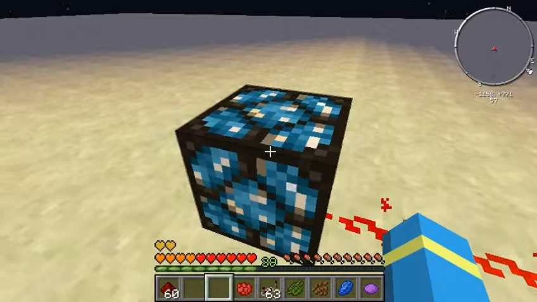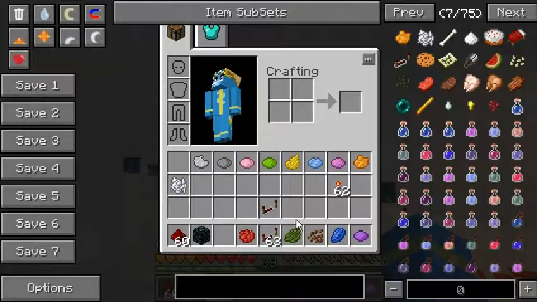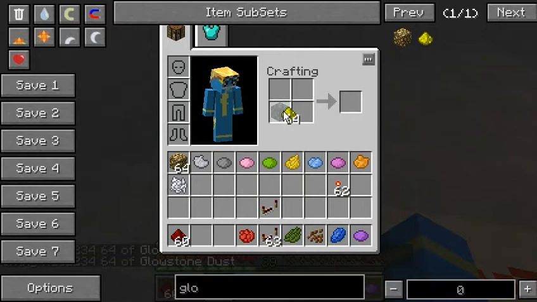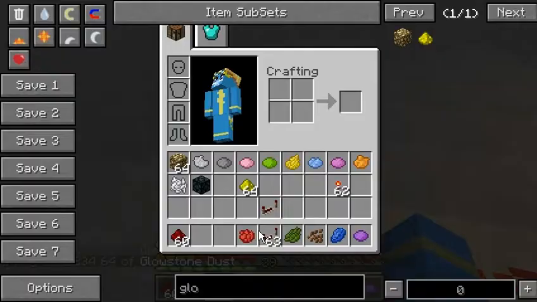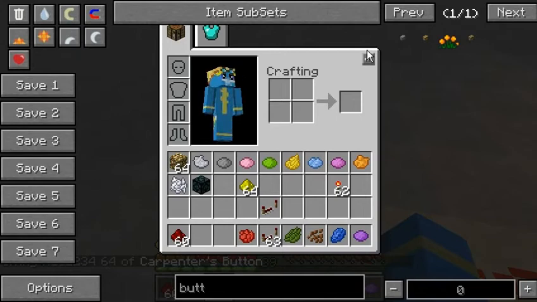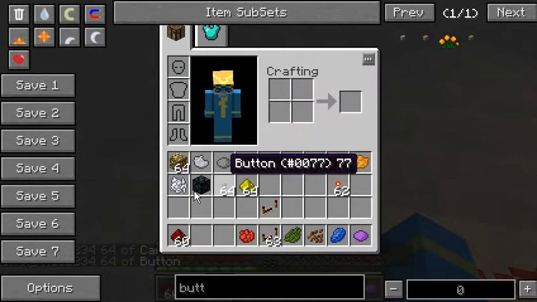Now, the color of the light is not emitted, so yeah, I'm not sure how you're exactly supposed to. I think you're supposed to use glowstone or glowstone dust to make it toggleable. No. Okay. Or maybe a button. I think maybe a button. Oh, that's carpenter's button. That's not the right button.